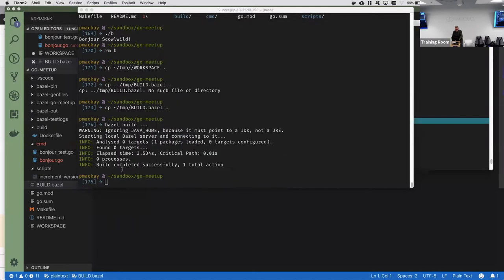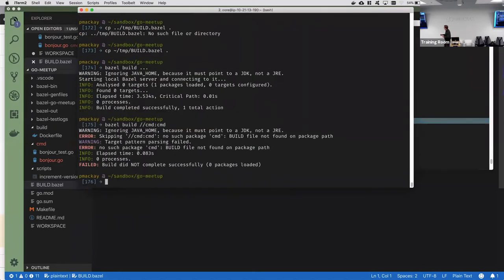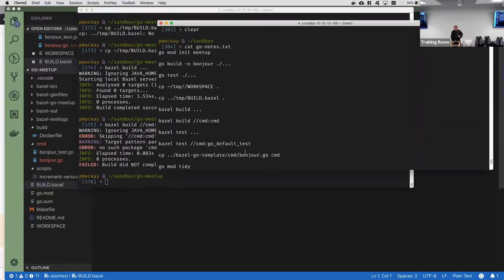Let me just go over a little bit. We could go on for quite a bit, but don't worry about that. The issue here is you can talk to it like the Go build, you can do the dot dot dot, or as here it's showing you. When you do the slash, this is saying the package and then the target. So you can drill down and just do a target. And the reason it's not finding it, of course, is there's no build file, build.bazel. Okay, so how do I get that to generate?